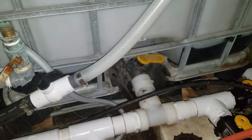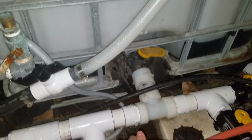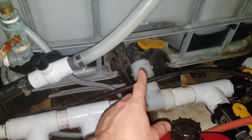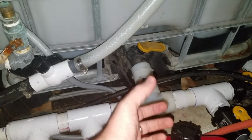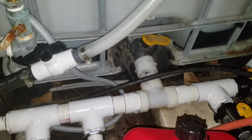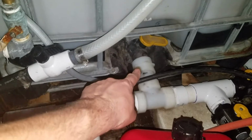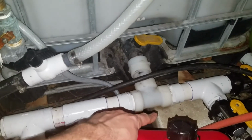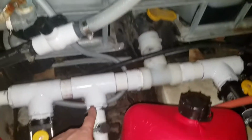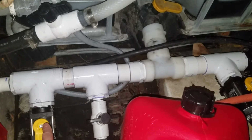The biggest reason for that is that if I wanted to redo any of this, or there was a problem with it, if the Furnico was on there, I would just undo one of the hose clamps and be able to pull the entire thing out. As it stands right now, in order to get that piece out, or to mess with any of this, because this is also putting extra pressure on there, which we put the cinder block underneath, the Furnico's got a little bit of give, but I have to take that off, just unhook the hose, twist it.